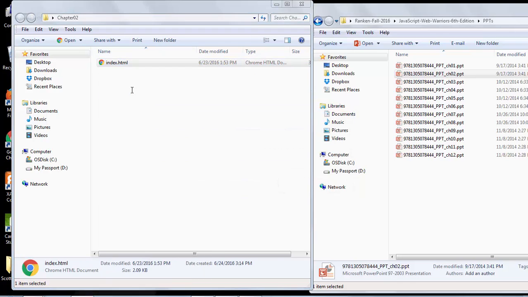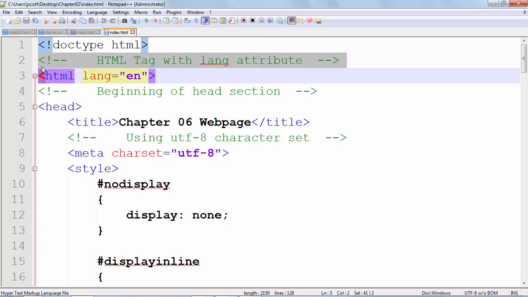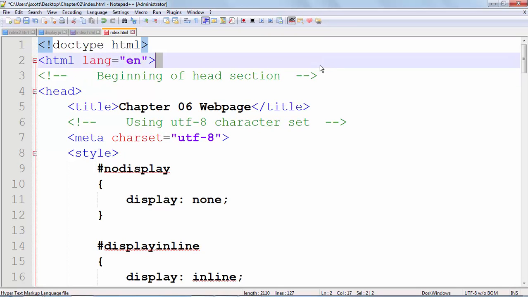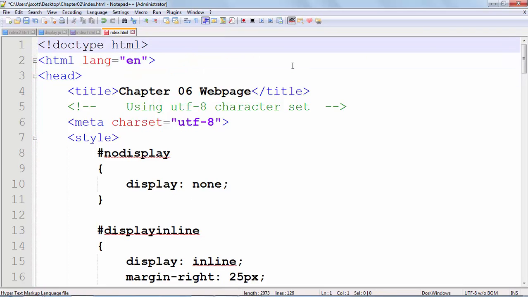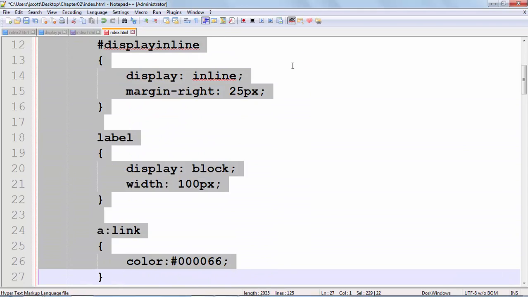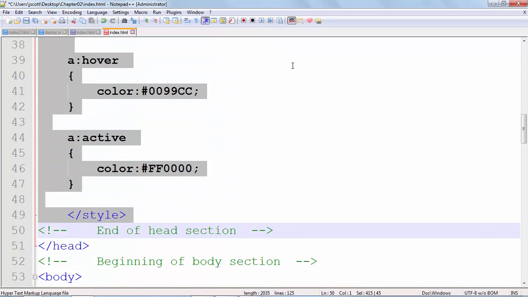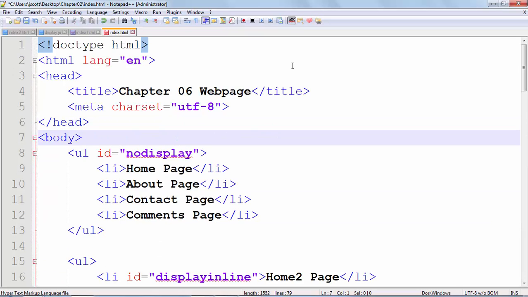All right, so let's open this up. I can get rid of all these comments that are in here because I put these in for the other textbook that we use. So I just want this to be as clean as I can possibly make it right now. I'm going to get rid of all this. I don't need any CSS for what I'm going to do. I'm not at all concerned right now with this thing looking nice. All right, I'm concerned with it being functional. That's all I care about in here.